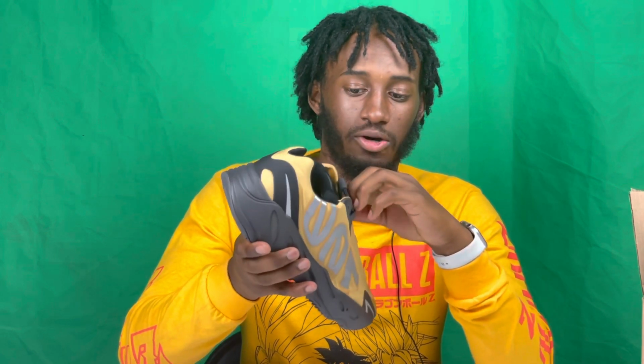Since I said these do have infinity lacing, this is like a bungee cord. These are very thick laces. This isn't like the V3s, very thick, very tough. But the difference between these and the 700 V3s and some other 350s that have the infinity lacing is this box did not come with extra laces on the inside. So there are no laces you can switch these out with. I'm sure you can buy your own, I don't see why not, but they do not come with the laces.